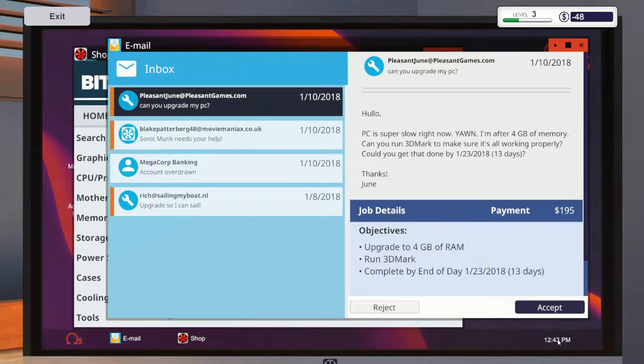So what is today? Can we click on the time here? I don't know what today is. Oh, wow, is it really only the 10th and she wants a 1:23? We could easily do that, so let's go ahead and do that. So we are going to need 4 gigs of RAM.